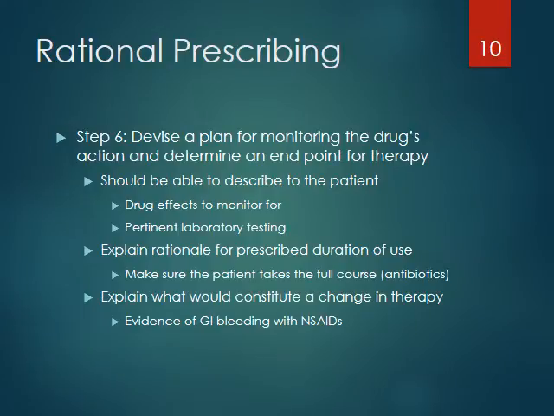The next step is going to be devising a plan for monitoring the drug's action and trying to determine what your endpoint of therapy is going to be. We know that some medications may be used for a patient's lifetime. Some medications are going to be more for short courses. And so you need to find a way to figure out what that endpoint is going to be, and then also how you're going to be monitoring the drug's actions up until that point.